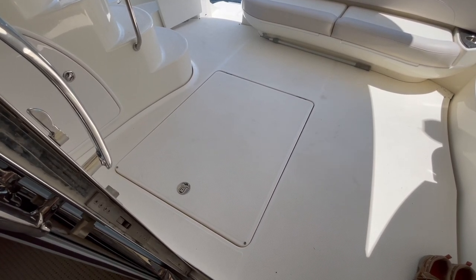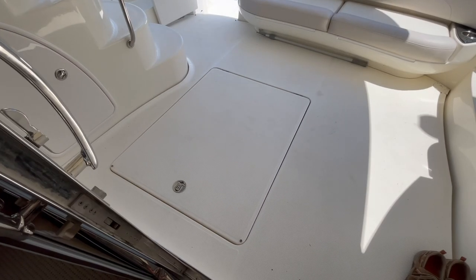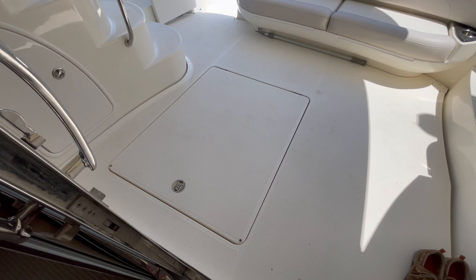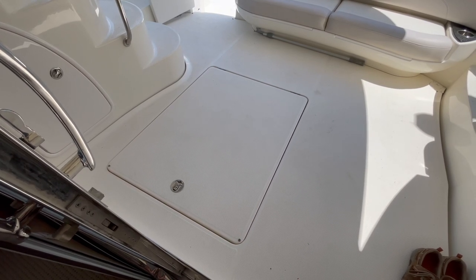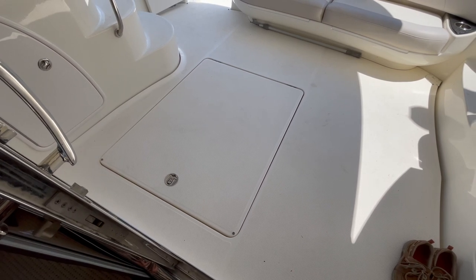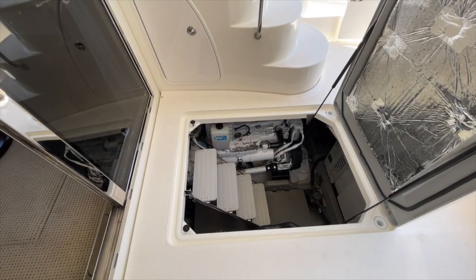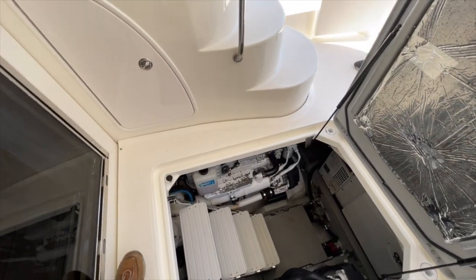Let's hop on down there, take a look, get them running, and then we're going to head out, take the boat out, and we'll show you that the boat can actually move under her own power, get up to speed, and run her air conditioner. And while her generator is running, show that she can handle all the loads of the boat, including the air conditioning. So now that we have this hatch open, I want to head on down.